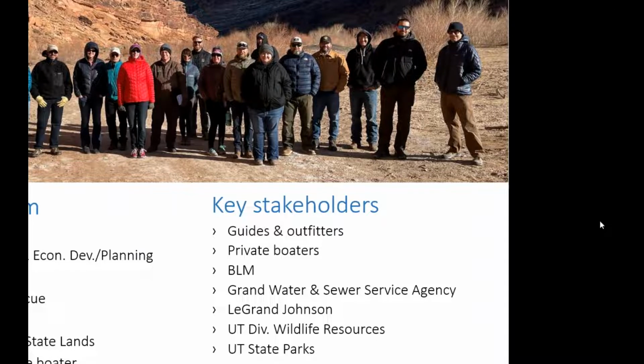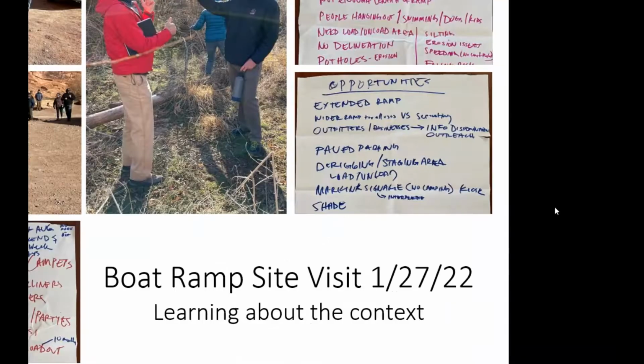This is where our river access planning guide comes in. When I was putting together this plan for this site visit, I wanted to get my thoughts organized and what information I wanted to hear from these people. What do we need to gather? And so I got my access planning guide book, and I got my worksheet where I highlighted particular elements that I wanted to hear from folks, and I have my site map.